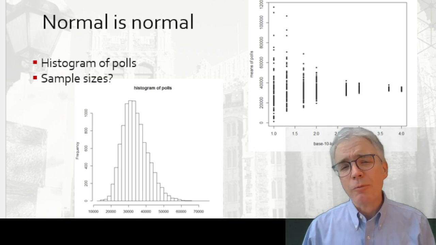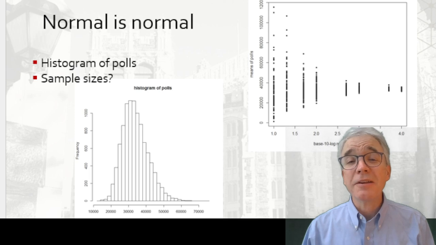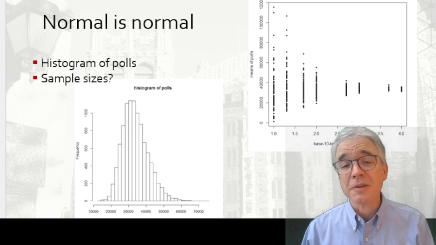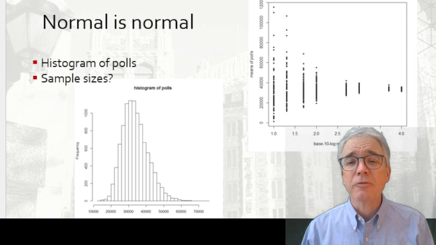Next step is to ask, well, why 100 in the poll? What if I had a different number of observations? Okay, do it for samples of size 10, 50, 1,000, 10,000. That's that other picture on the right. On the horizontal axis, I have the base 10 log of the number of observations in the sample. So it starts at the x-axis labeled 1, which in logs means 10 to the first power. That's 10 observations. 2 is 100 observations, 3 is 1,000, 4 is 10,000, etc.